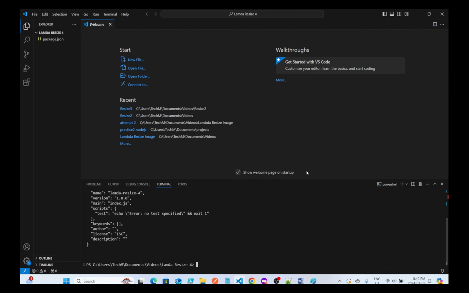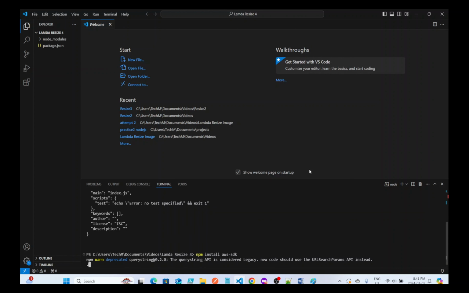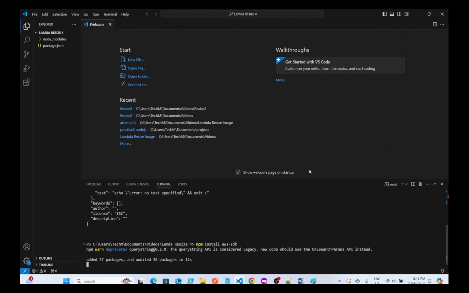We want a library called the AWS SDK, and the reason we want this is so that we can interact with the S3 buckets in our lambda function. And the second thing we're going to want is this library called Jimp, J-I-M-P.